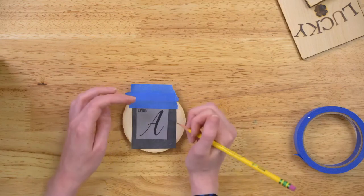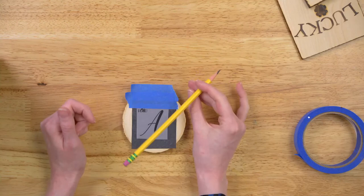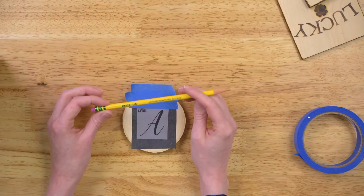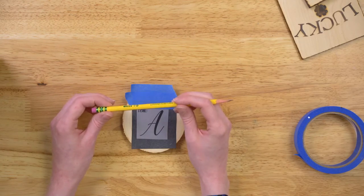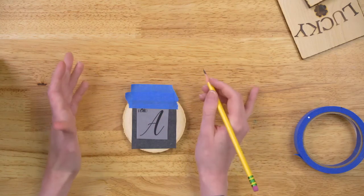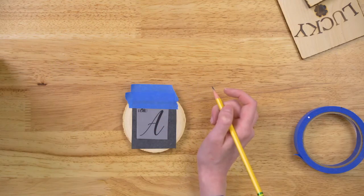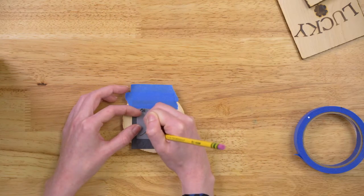Score. Okay, so it's super simple. Like Dylan said, you can use a sharp stylus. As you can see today, I'm just using a regular number 2 pencil. I actually prefer to use a pencil or a pen or something that's going to leave a mark, just so that when I go over my pattern, I can actually see that I've touched down with the surface and it's going to transfer, as opposed to a stylus where you can't see what spaces you've already transferred. So it's super simple. Let's do it.